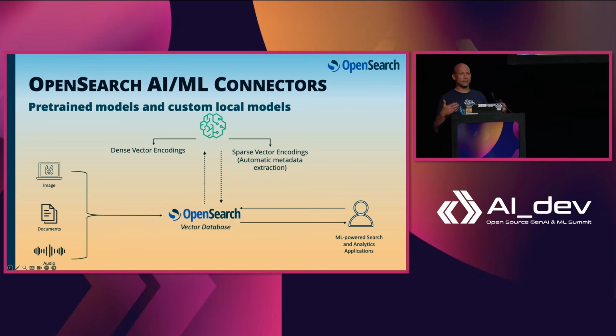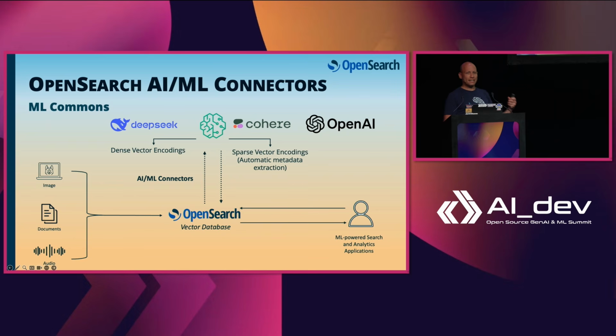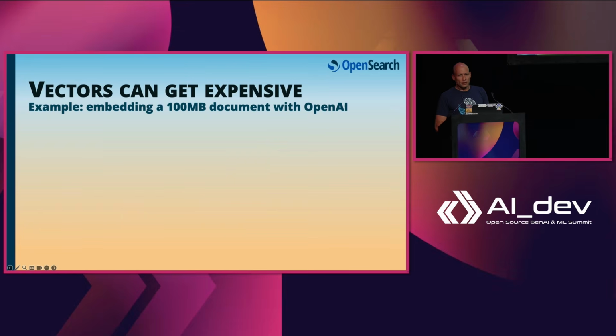The great thing is that we have such a plethora of models coming in every day, and we want to leverage them. And OpenSearch provides an easy integration to all these models through ML Commons, which is an ML-based library with blueprints that allow you to easily connect or develop new connectors to all these LLMs. So you already have out of the box, you can see some examples here, Cohere, OpenAI, and DeepSeek. And it's so easy, by the way, that when DeepSeek came out, it only took 2 days to have the connector up as part of the open source project. So it's very friendly and very easy to integrate new models.